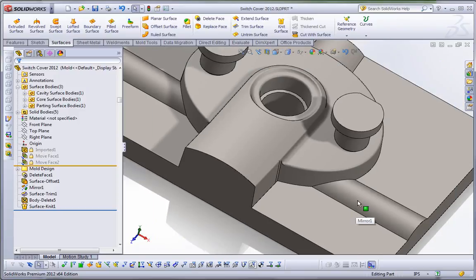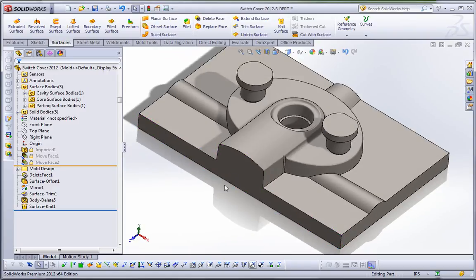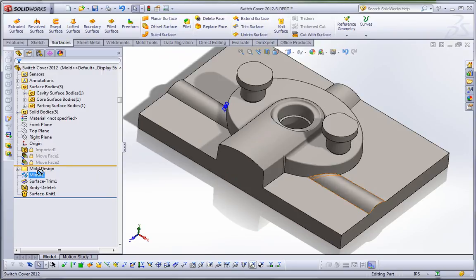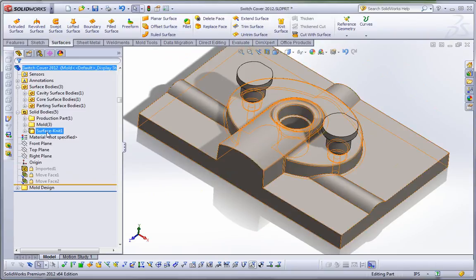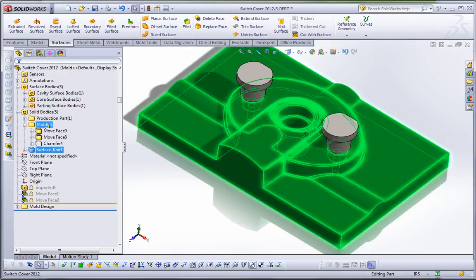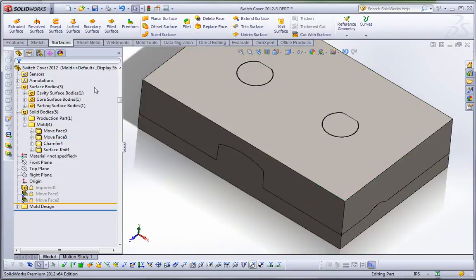Again, it's one of those things you could do with other tools, but using the direct body or the direct edit functionality and access to that toolbar is definitely going to make things a little bit easier for you. And I'm going to do some cleanup. And so now I'm in my top level config.